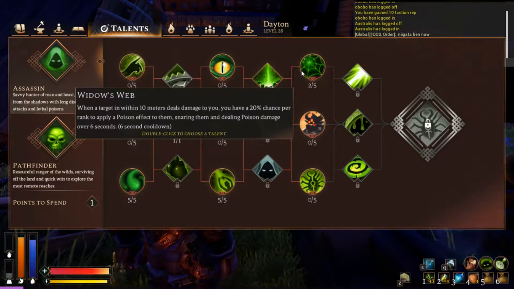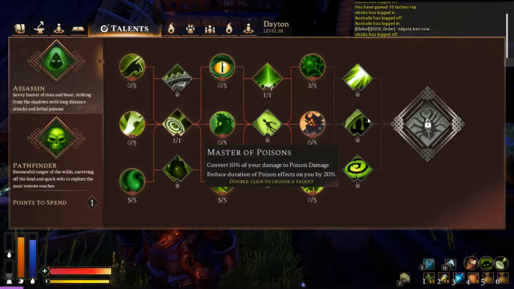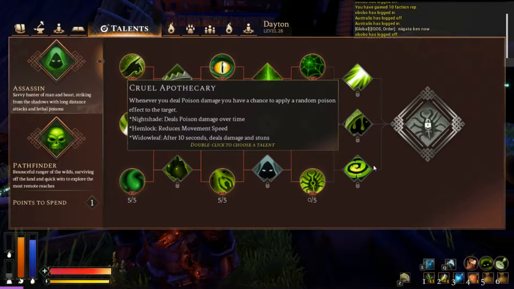So basically, if you're taking damage, you will apply poison effect to whoever's attacking you, and also snare them, which is really, really nice for running away, which I do a lot. Next one that I'm probably going to go for is Cruel Apothecary. When you deal poison damage, you have a chance to apply a random poison effect to the target.